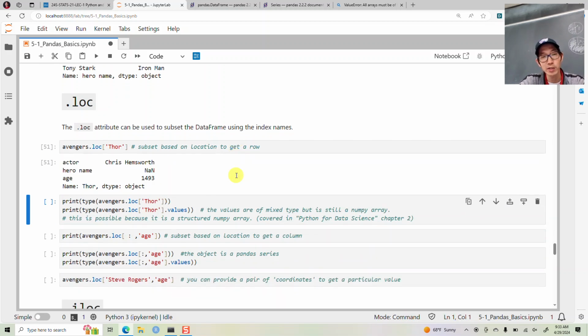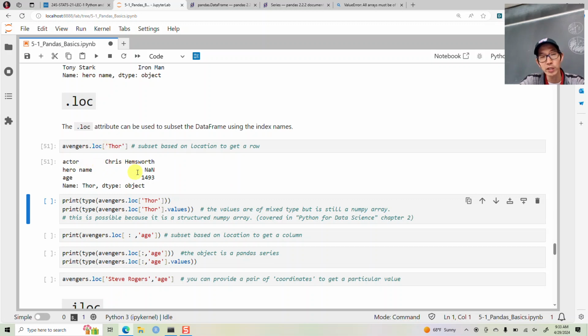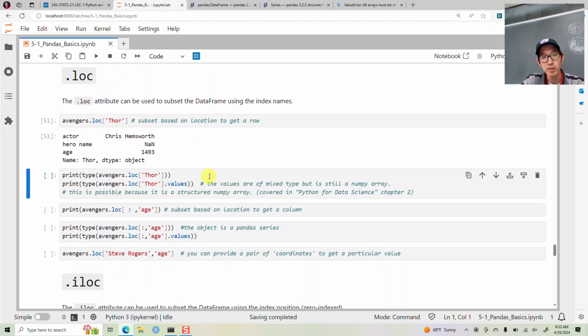I get back a series, but it transposes the values in that row. So, columns actor, hero name, and age, and it gives us the corresponding things.